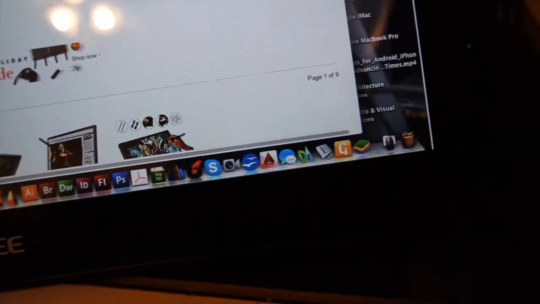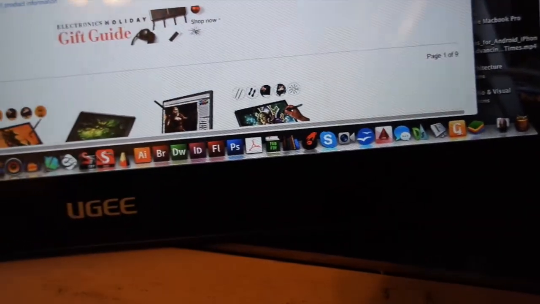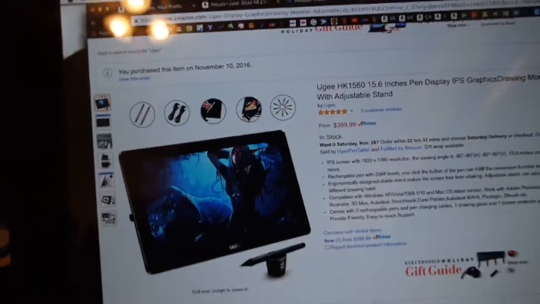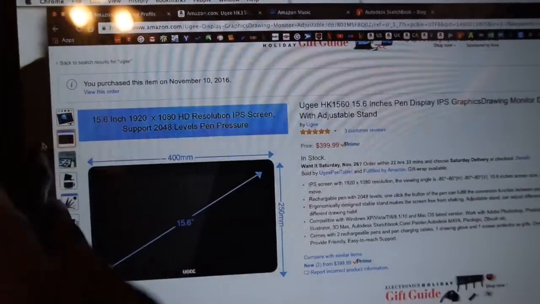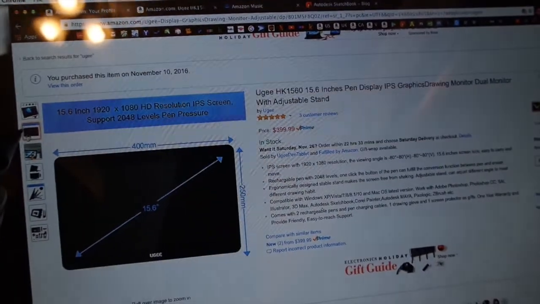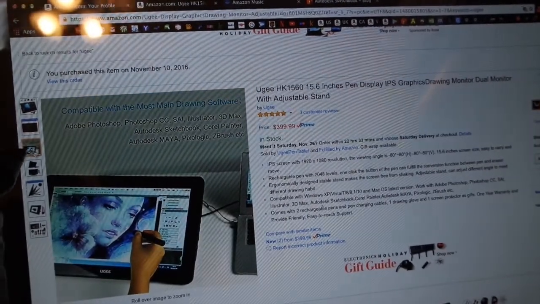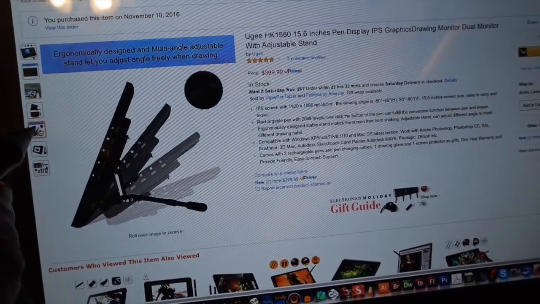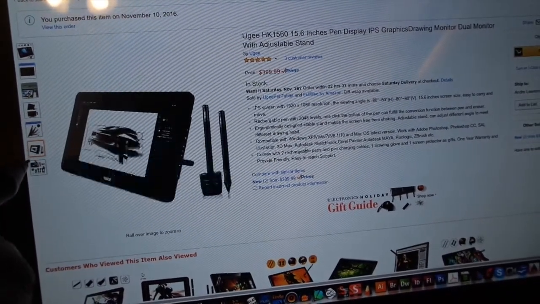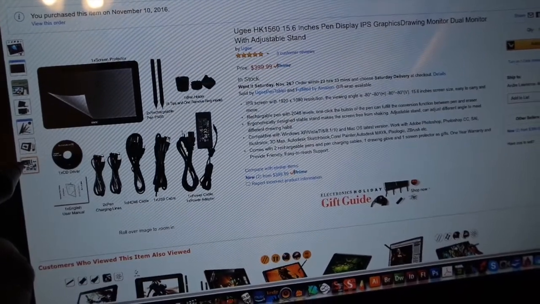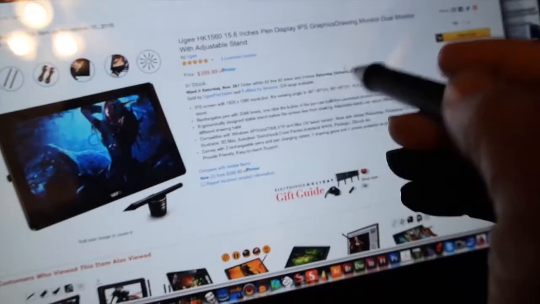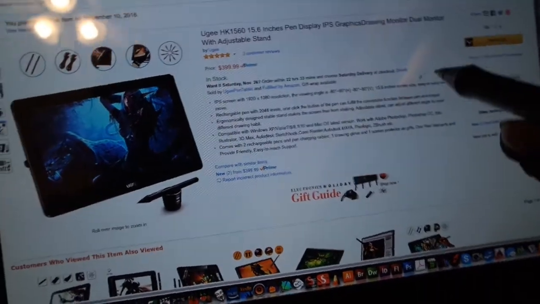Let me tell you a little bit about what comes with the package. You obviously have the monitor. You have the two rechargeable pens. You have a nice artist glove, which is awesome. I have a few of those, and those are always appreciated. And then, of course, you have the connecting cables, the HDMI cable, the USB, and the power cable and the adapter. You also have a nice pen holder, and inside of it is a housing for extra nibs. So if you ever need to change a nib, you've got about 8 to 10 of them sitting inside.